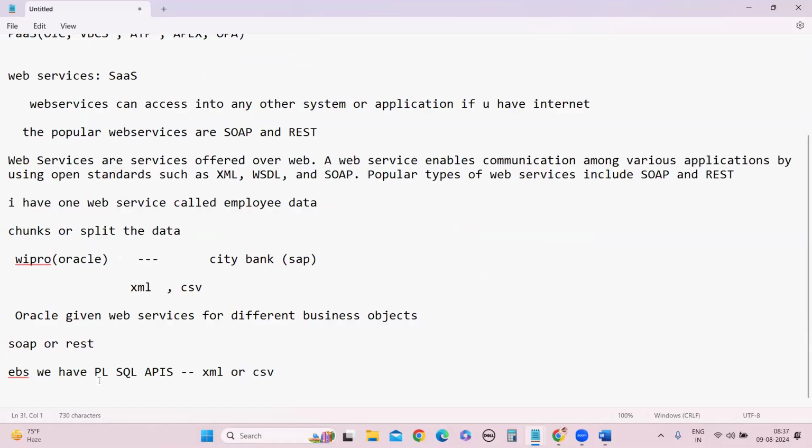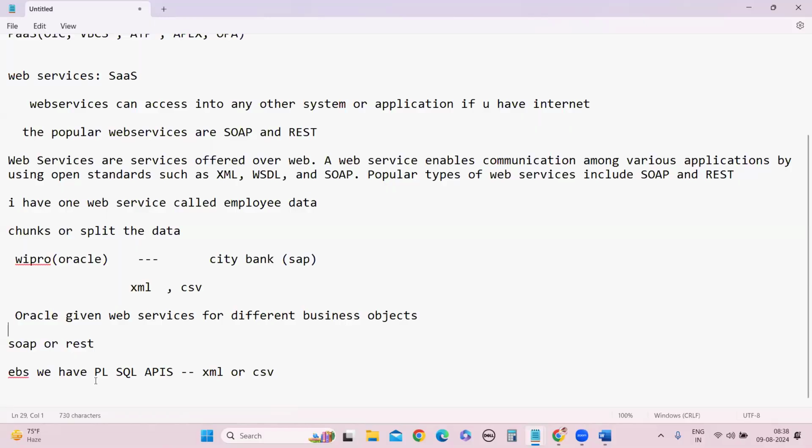So you can correlate PL/SQL APIs with web services. PL/SQL APIs we can run only in EBS, but web services we can run from any other systems also. That is the main advantage. Even, guys, I'm telling you, behind these web services, this will be there. Oracle is showing only web service names, but the logic behind is this only.